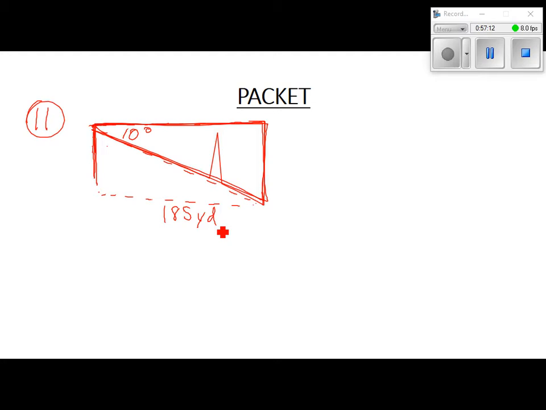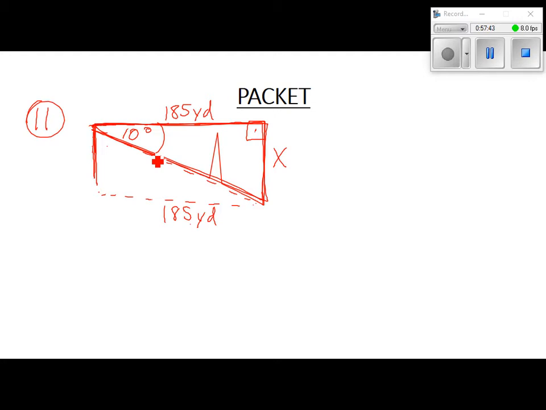But we can transfer it to where? The very top up here, because this whole thing's a rectangle, and if that's 185, this has to be 185. What do we know about this angle right over here? Right angle. We're trying to figure out this side, how much higher the tee is than the green. Can I use Pythagorean theorem on this? No, I have to use the trig ratios, right?